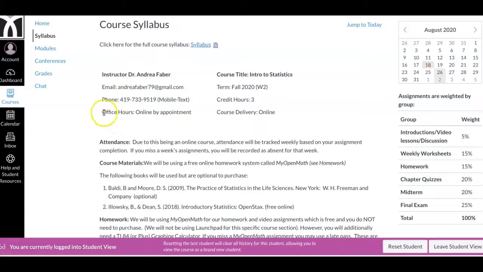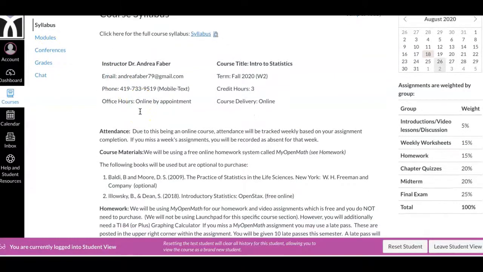So you have my name. This is my cell phone, so don't use it all the time, but if you do need to call or text me, feel free to use my cell phone here. And then office hours, I'll probably do by appointment. I'll see what works best for you guys, and we may do them within conference here, or I may just send you a Zoom link and do them with Zoom as well.